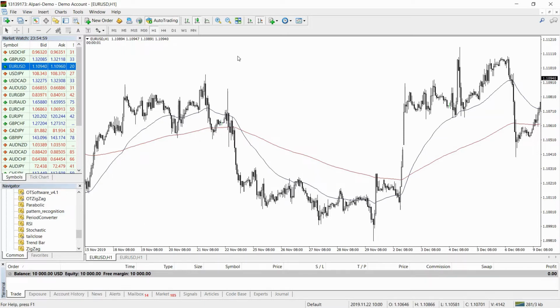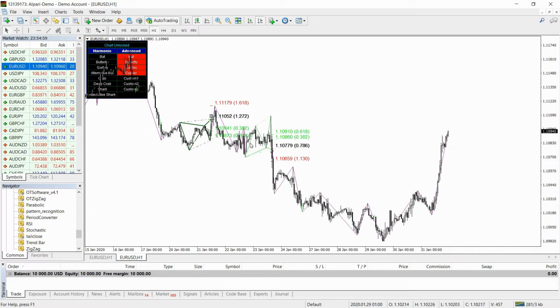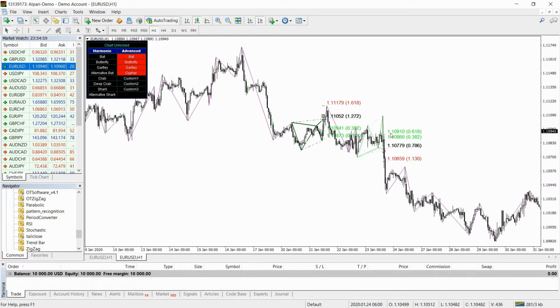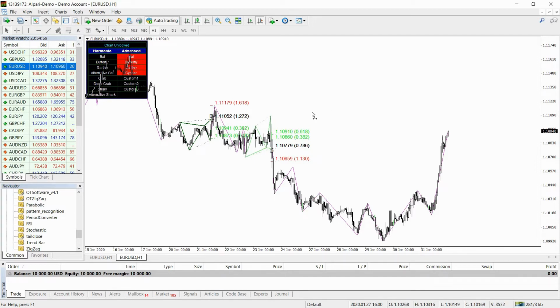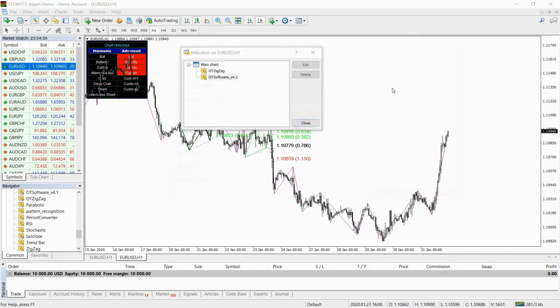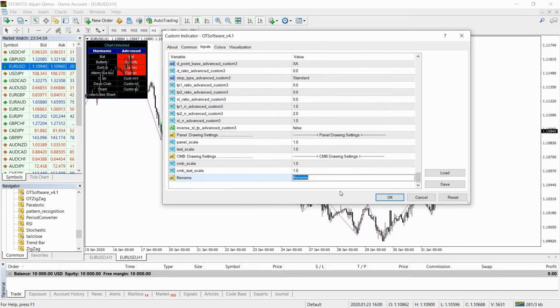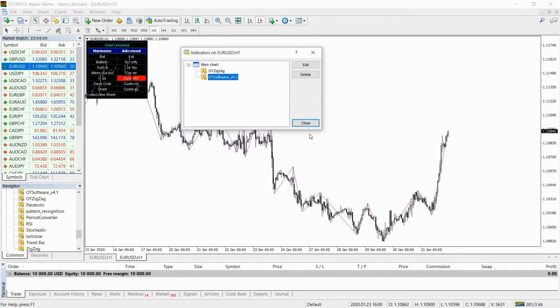But right, so you've got the spreadsheet, you've got the MetaTrader 4 platform. So what do you do next? So I'll show you my software quick. This is my software. To increase the speed of backtesting, I've included a backtester into my software. So at the moment we've got the bat pattern, the butterfly pattern, the Gartley pattern, and the cipher pattern printed onto the charts. We can turn these off, turn them back on. So just for a quick example to show you this, if we go into the indicators list, then go down to the bottom, change the file name to example. Okay, so that's just what the file name is going to be saved as for this backtester. Wait for this to load.